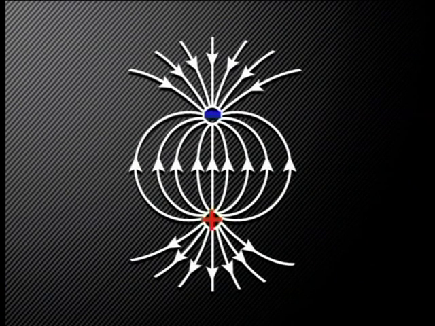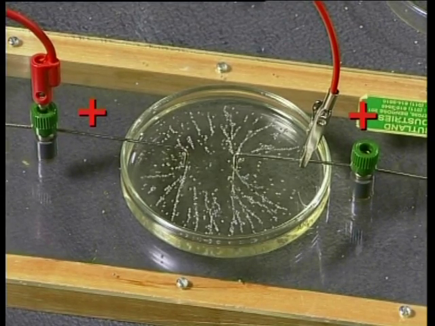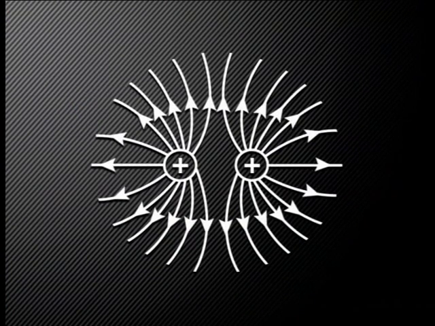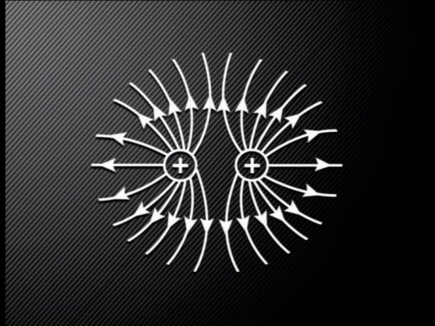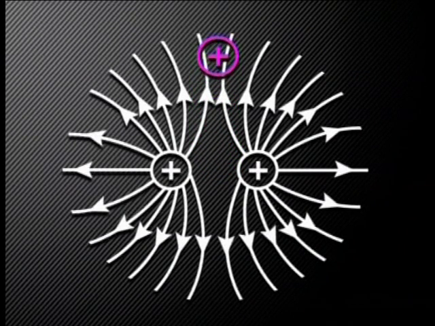In our last experiment, we're going to find out what an electric field between two positively charged conductors looks like. Two conductors are placed near each other in a dish containing some oil, and both conductors are positively charged. The electric field lines from the two conductors seem to be forced away from each other — they repel each other sideways. Think about what happens to a freely moving positive charge in the electric field: as it is repelled and moves away from one positively charged conductor, it's also affected by the other positively charged conductor, which also repels it, causing it to veer away to the side.